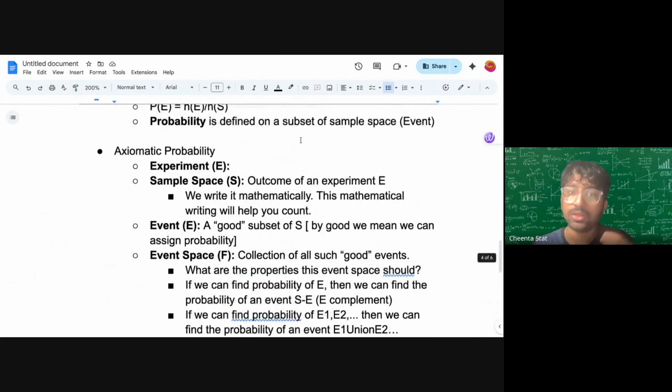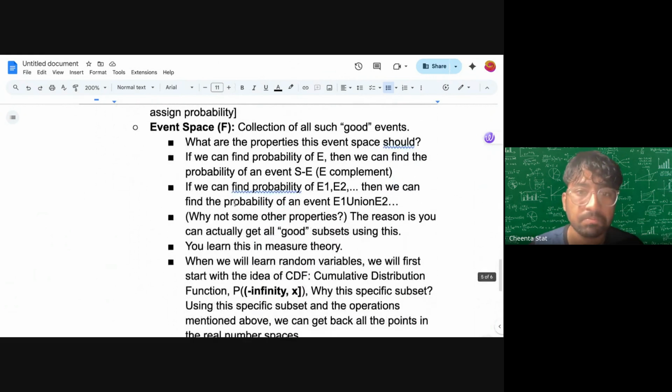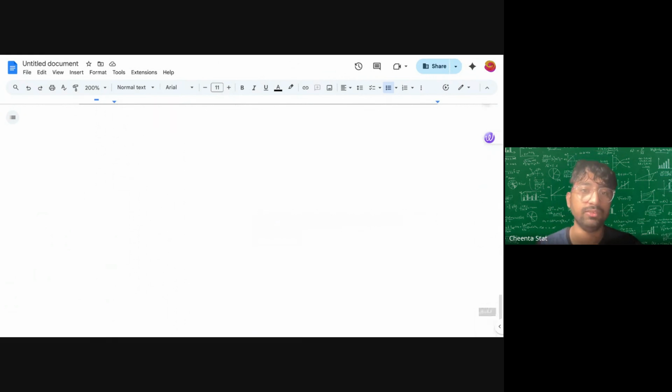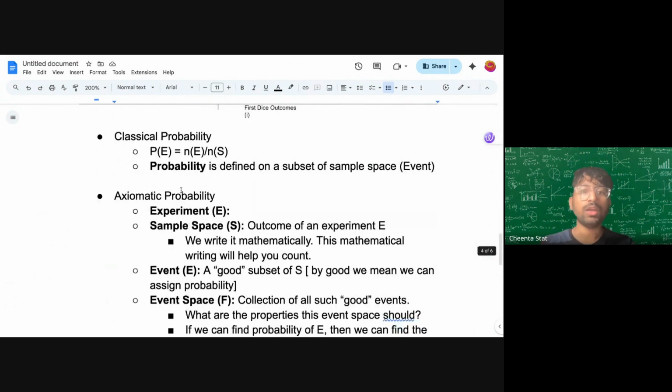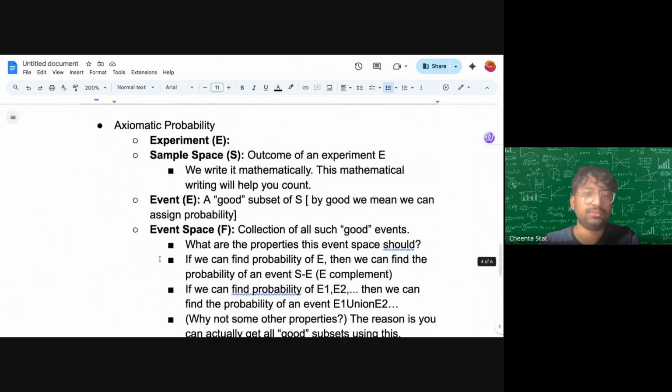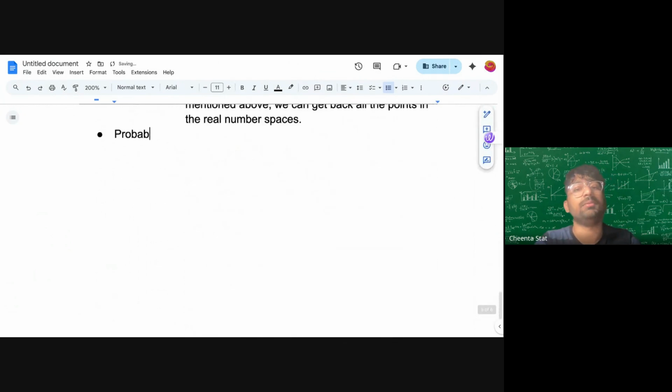Okay, so that's why we need an event space. We need a space of all events. Did all of you understand, at least the idea? No need to understand problem solving, but understand the story, understand how we are thinking. That's more important. Any questions from your end? Superb. So the next question is this, that now probability is coming.